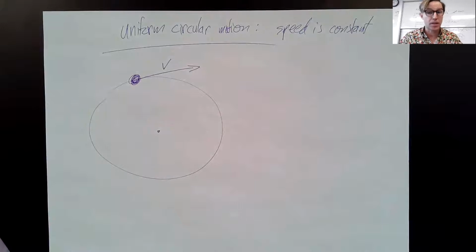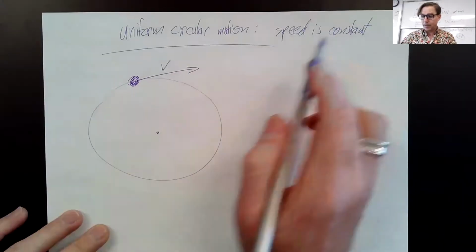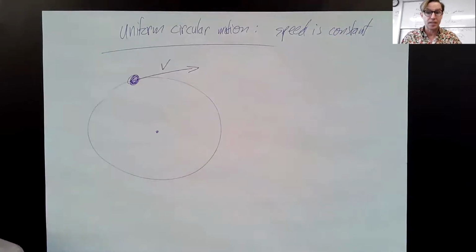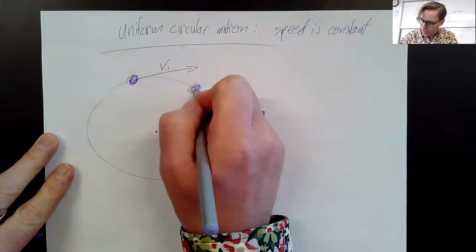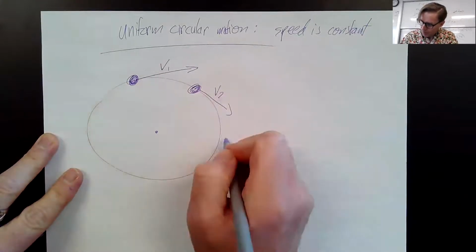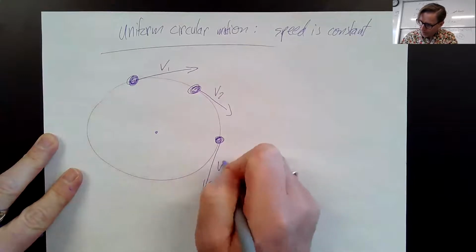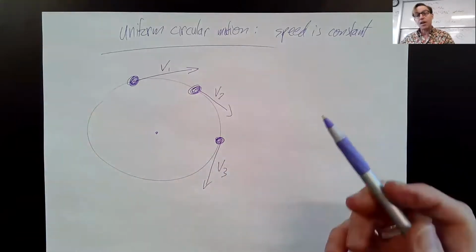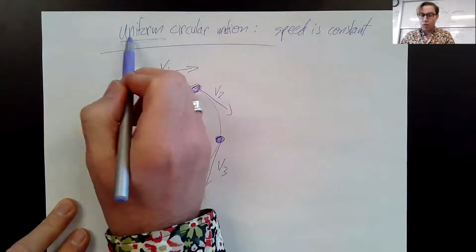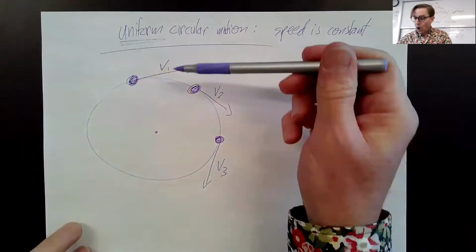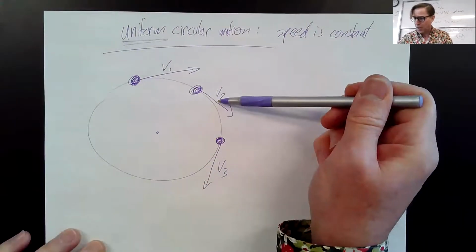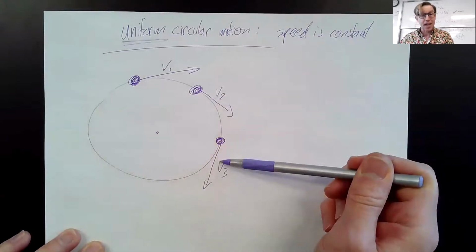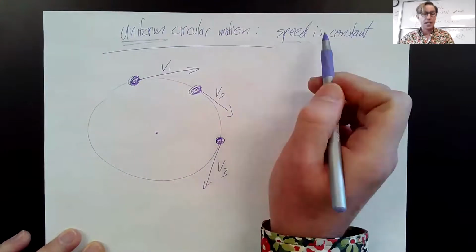That's a great question. You should probably pause and think about that. If we are traveling at constant speed in a circle, is the velocity constant? No, it is not. Because if this is V1, a moment later we've gotten over here, and this is V2. And a moment later we've gotten over here, and this is V3. If the motion is uniform, then all of these velocity vectors should be the same length. I didn't do a very good job of that. This one looks too short.